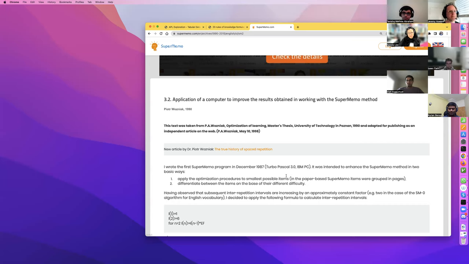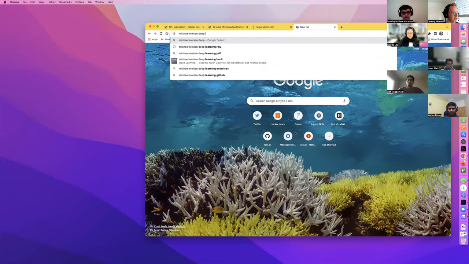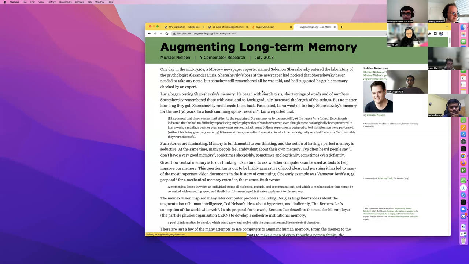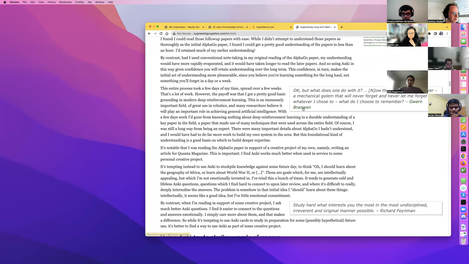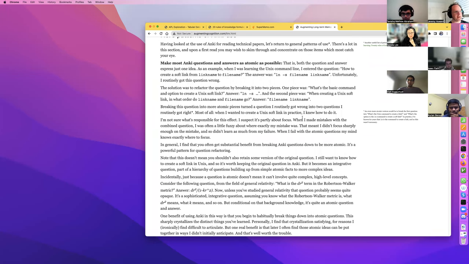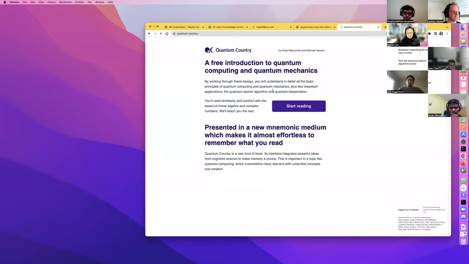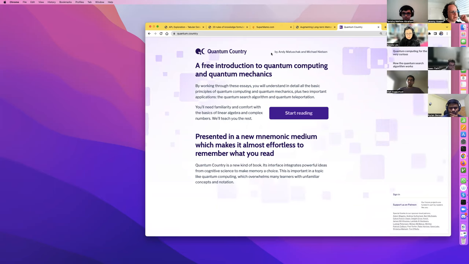So have you seen there's some work by Michael Nielsen, I think. There's a quantum computing book, but it was all with spaced repetition. Yeah, it's called Quantum Country. Quantum.country, yeah. I think he has a lot of discussion about spaced repetition and things like that as well. Put quantum.country in the address bar and that will open the site. Michael came to spaced repetition pretty recently, but he tends to get into things deeply when he gets into things, which is great. So him and Andy. Andy used to be at Khan Academy.